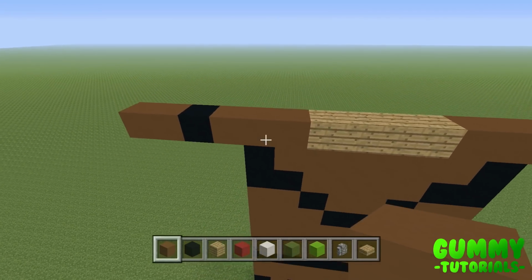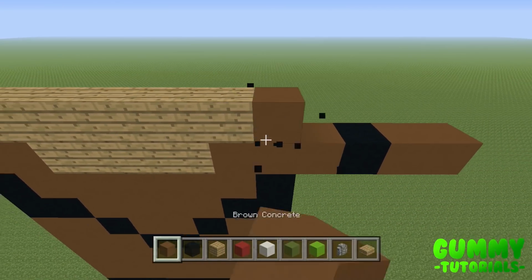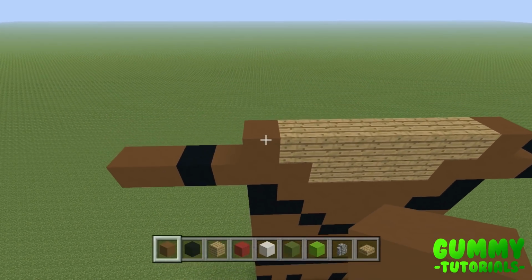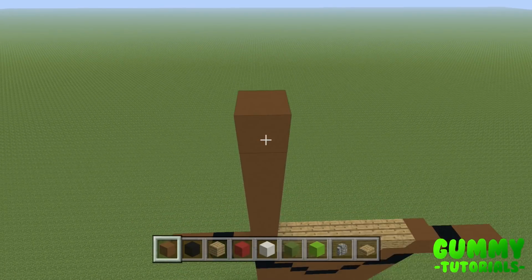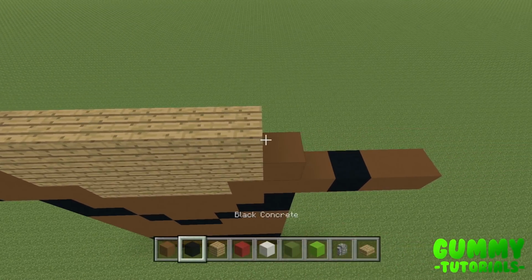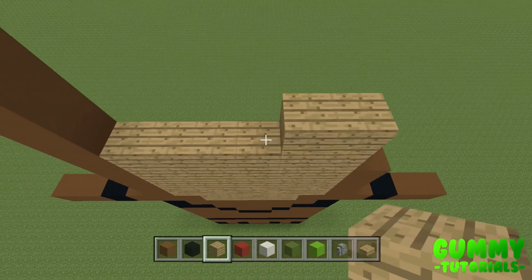So for the body, what we're going to do is on the second layer, we're going to place 1 brown, 6 oak, and 1 brown. Now, the thing is, the next 8 layers are the exact same. So what you do is on top of this brown, build up 8. So that's 1, 2, 3, 4, 5, 6, 7, 8, and for those layers match it up with the exact same pattern. So that is the brown, 6 oak, and brown. So you just repeat it, and then you'll have 9 layers which are the exact same.